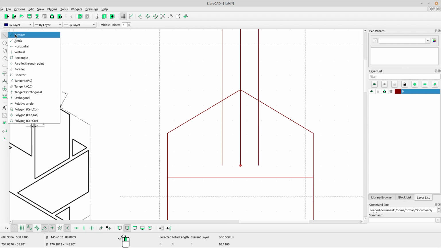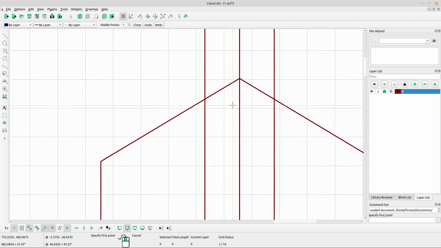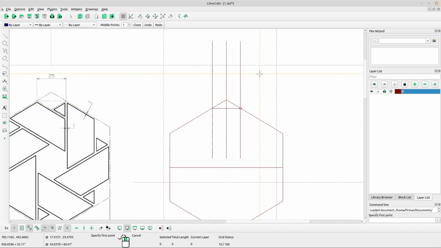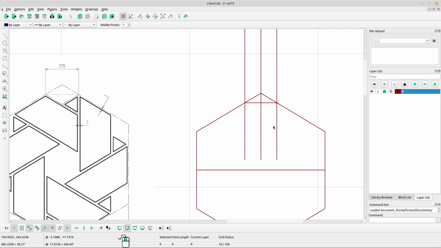Select 2 points and draw the line manually. Left click and left click and right click to escape, right click again. No, delete. Oh no, don't delete the line. We need the line. Oh, just delete 2 lines.